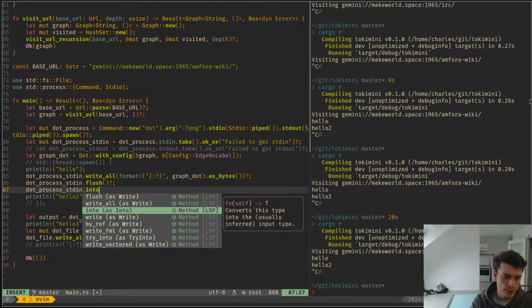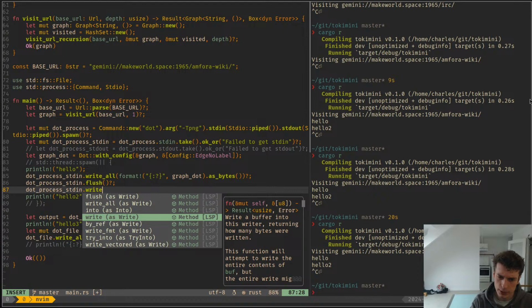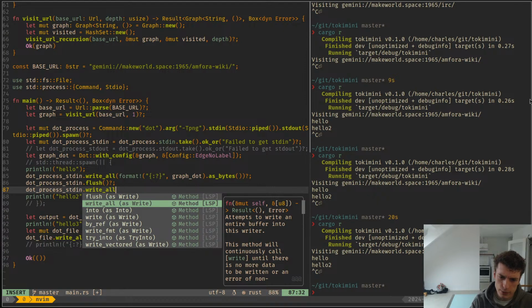Wonder what the difference between write and write all is. Write a buffer into this writer, returning how many bytes were written. Attempts to write an entire buffer into this writer. This method will continuously call write until there is no more data to be written. Oh no, okay.